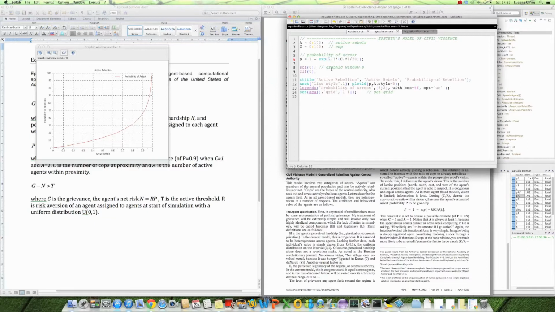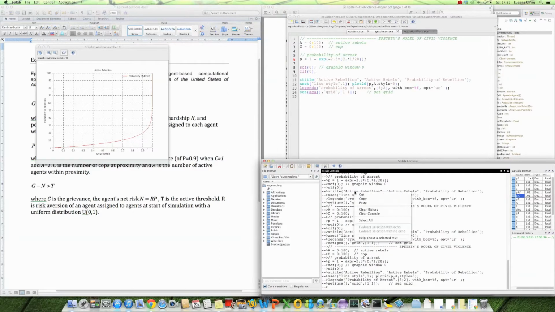And if you completely remove the 1, then it just basically flips that around, which is not right. Okay, so that's what we want. So if there's just 1 active agent, then you get a graph like that. But if there are 20 agents around, you see that this is more appropriate.